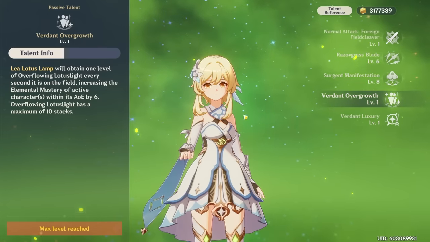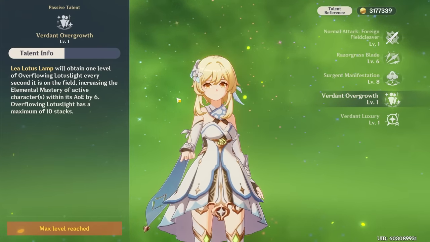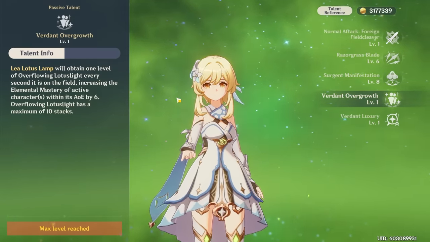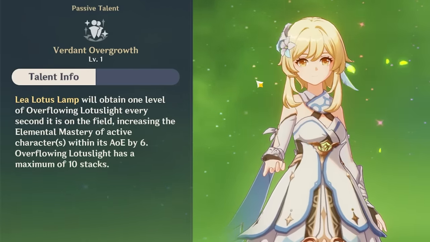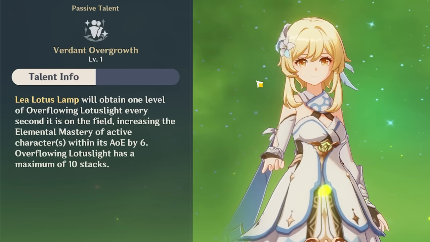Moving on to your passive talents, your first one is actually going to be quite nice as a passive elemental mastery buff to your active character. In fact, every second your burst is out, your active character will gain 6 elemental mastery with a maximum of 10 stacks, so a total of a 60 elemental mastery increase.